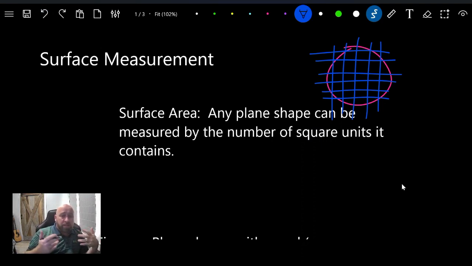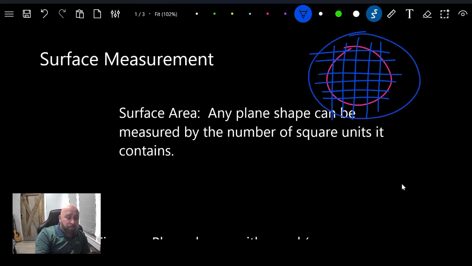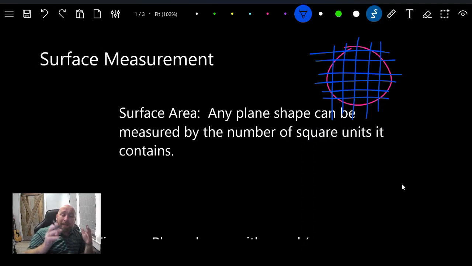But when we're dealing with these plane shapes, we're dealing with this concept of a shape, a circle, a square, whatever, on a grid of squares. These are what's called square units. So each one of these, you could say, this is 1, 2, 3. Obviously this is not 4, because that's only part of 3. So you can count the main ones, the ones that don't have the curve of the circle in them. But how do we count these? Well, we're going to need a formula to count those.